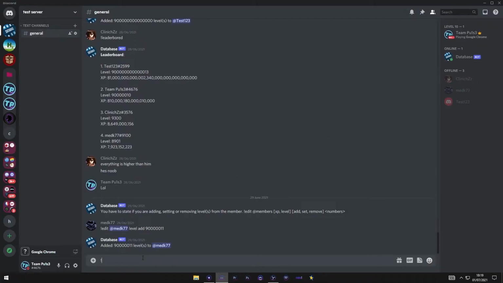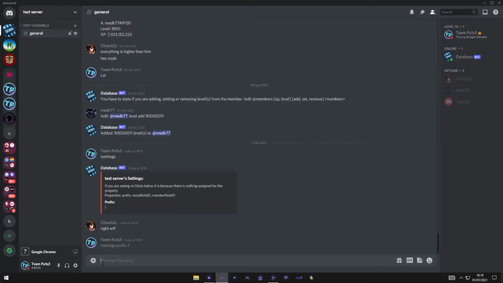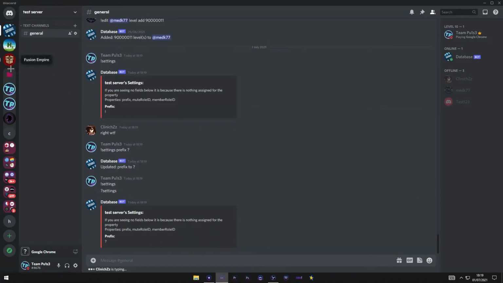So it's basically a level bot, so you can do settings to see what the prefix is. Obviously no one else can do that because I'm owner of the server. So the prefix is this, and then if I go to settings, prefix, and then change it to that, and then if I do settings again, it doesn't reply, so I have to do this, and then settings there, and it does that.